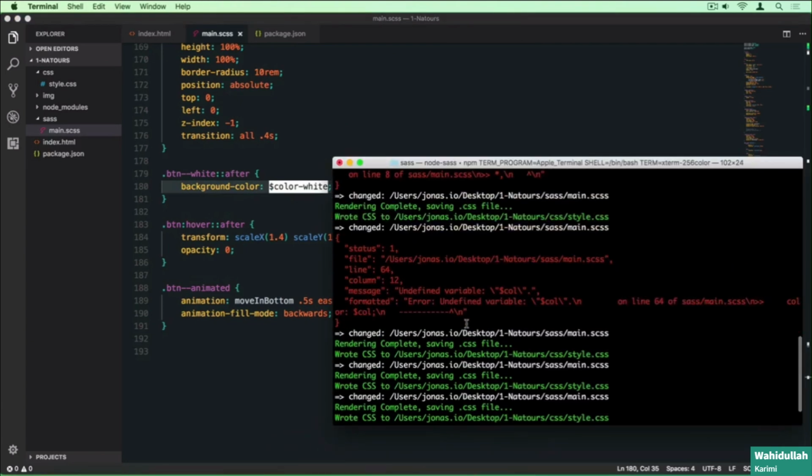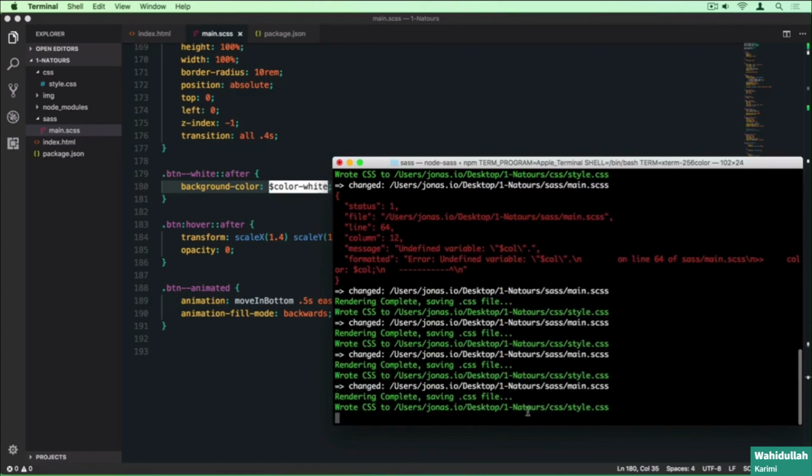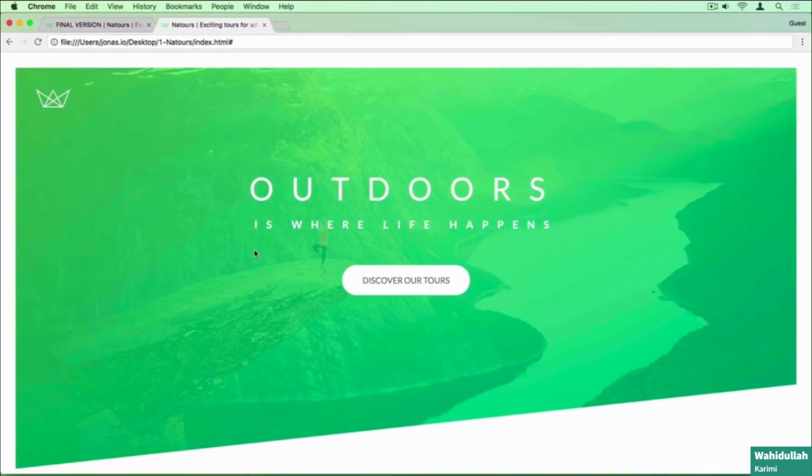And so it's run into some errors, but that's not really a problem because here in the end it wrote our CSS just fine, okay? This is probably because I have autosave enabled in my browser, and so I think that each time I type something it triggers a compilation of the SASS code. And so sometimes the code is not correct and then it will give us this error. But we should be fine, so let's just check if everything that was white is still white, and it is.